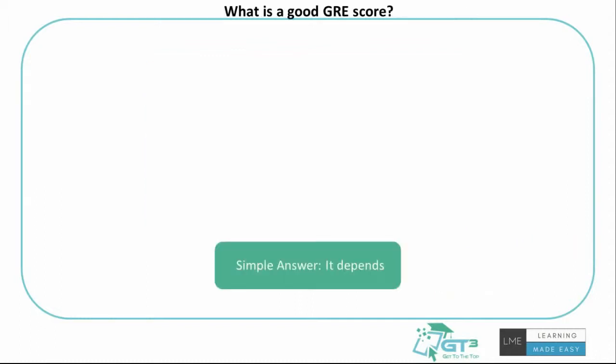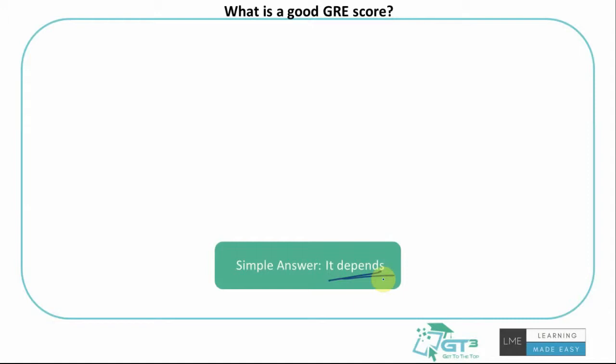So what is a good GRE score? This is something that we very often get to hear from the students. So what is the best score or what is a good score I should look at? The simple answer for this is it depends. It depends on your target school, target program.